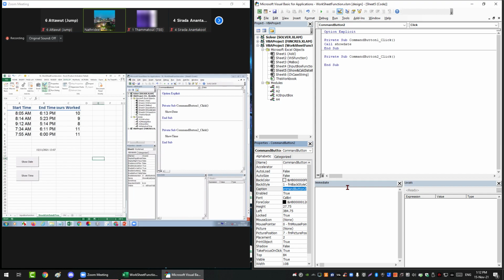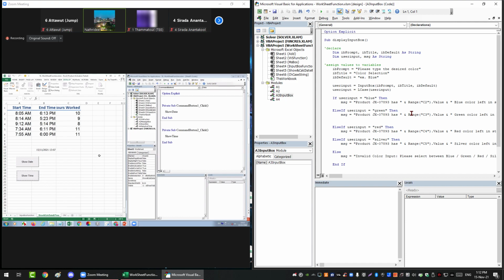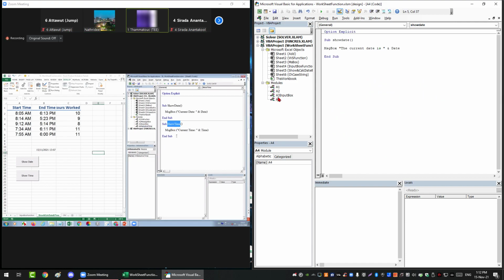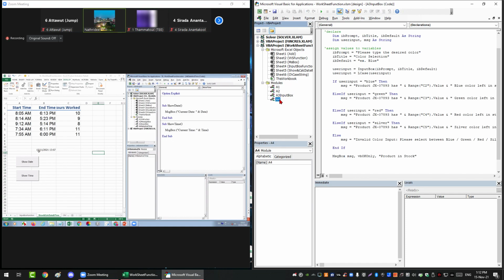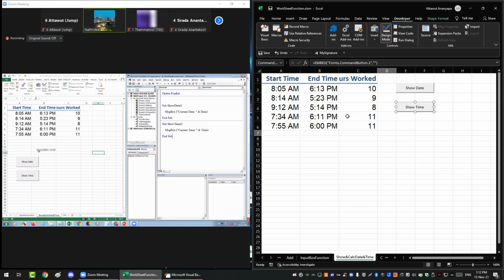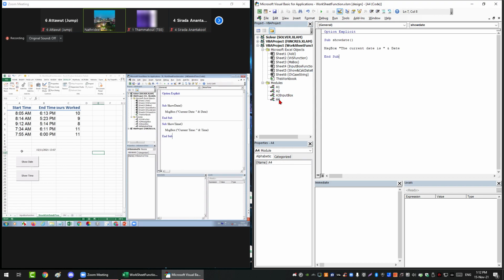So when I want it to work, I have to click design mode one more time. So current time and then 1 p.m., things like that. Can you make it work, darling? Yes. Okay, very good.